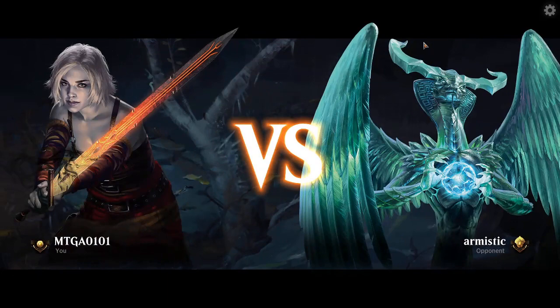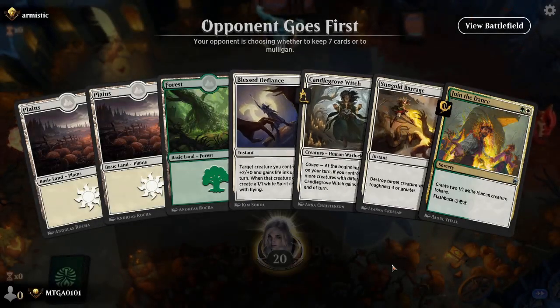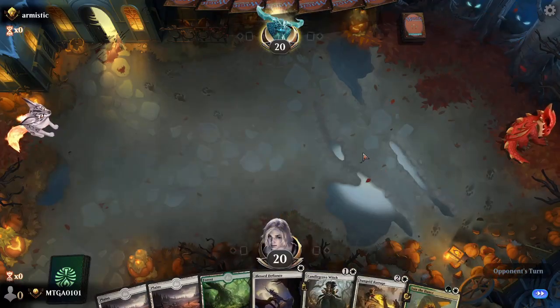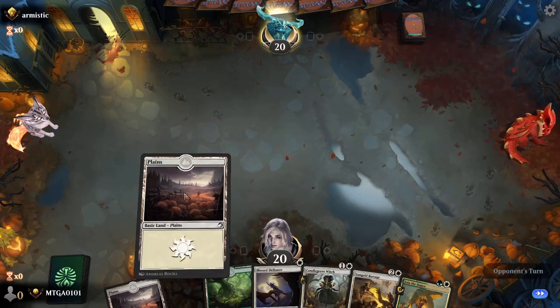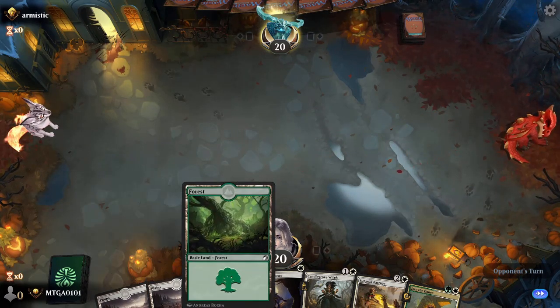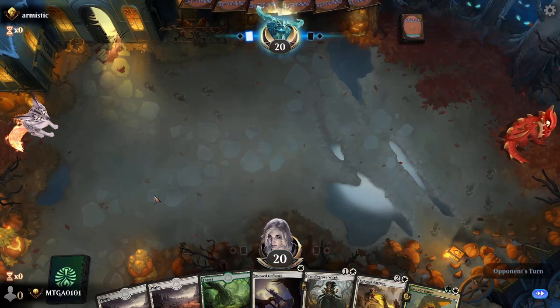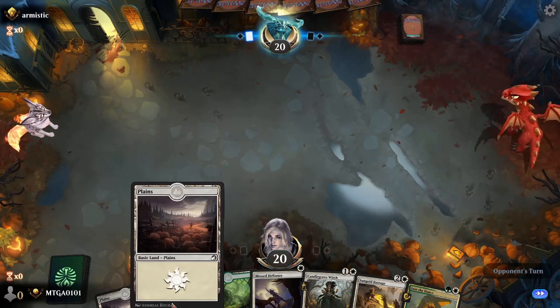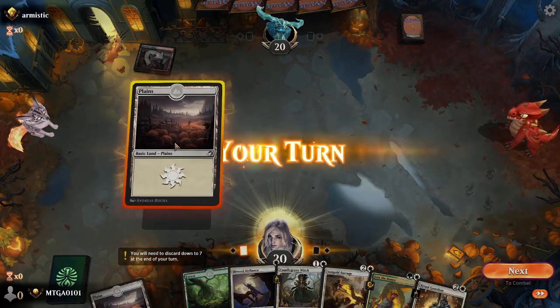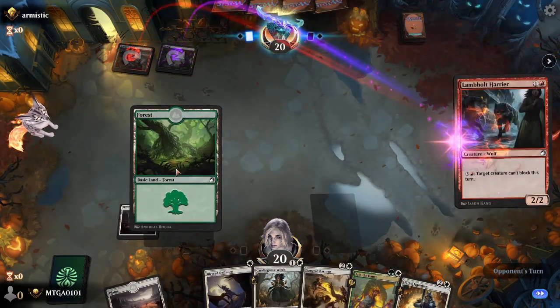Armistic. Well, one goes first. Opponent kept a full hand. Like they got it going on. Nope, they mulliganed. Okay, well, we're gonna play. I think we'll lead.